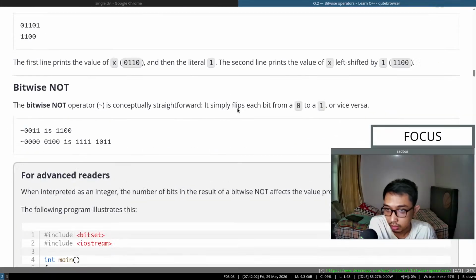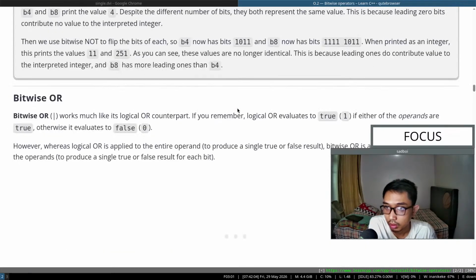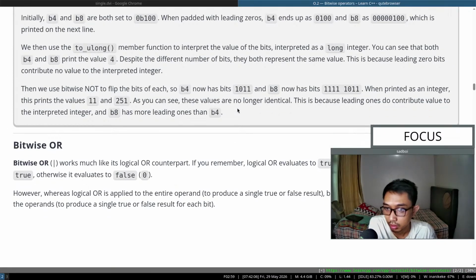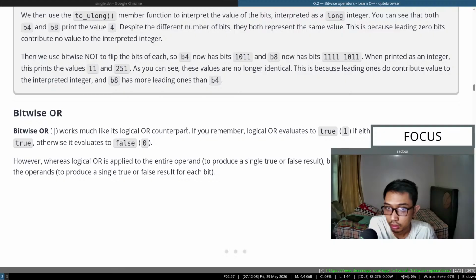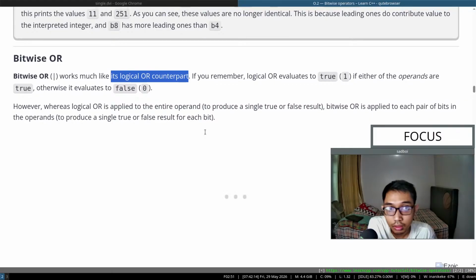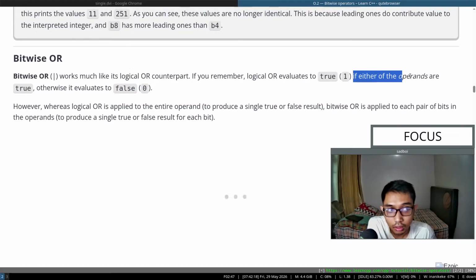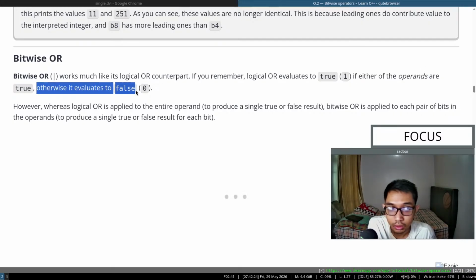This one, its logical counterpart. If either of the operands is true, otherwise it evaluates to false. Either. Okay.